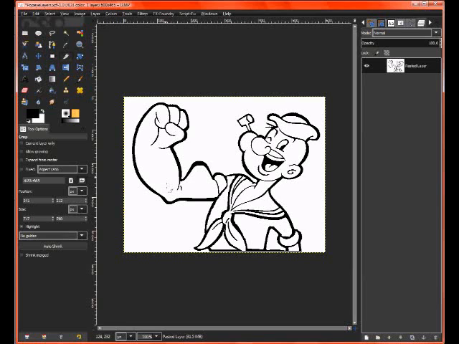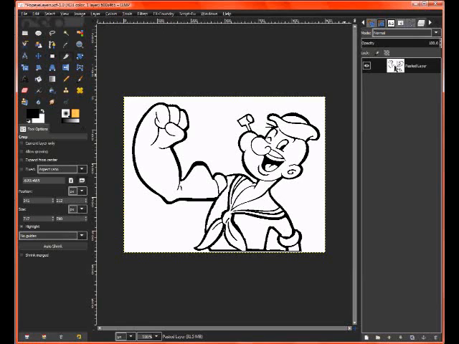And what we're going to do is just make a selection of all the white areas inside of the character and then fill it with a gradient, round off the gradient, blur it up a little bit, and import it into our 3D viewer.